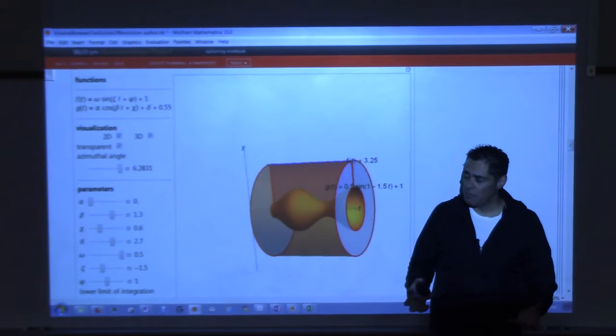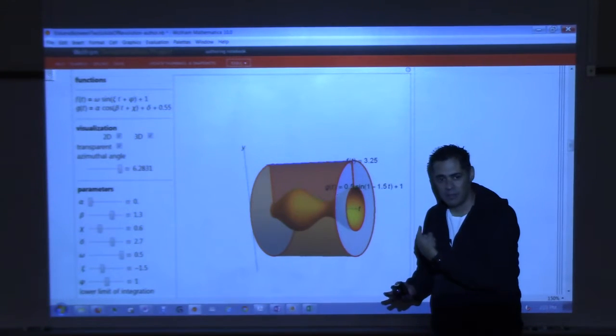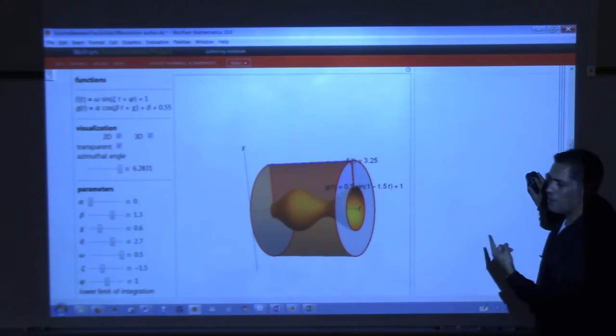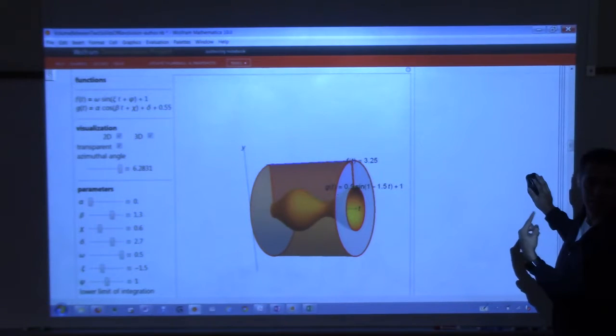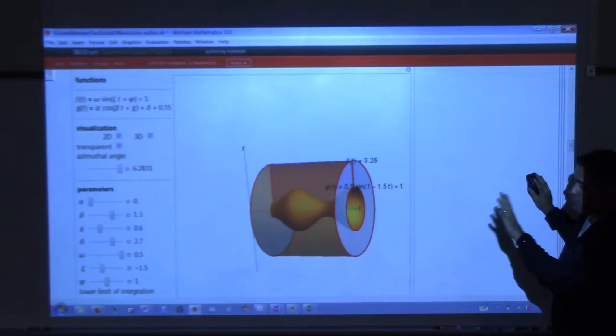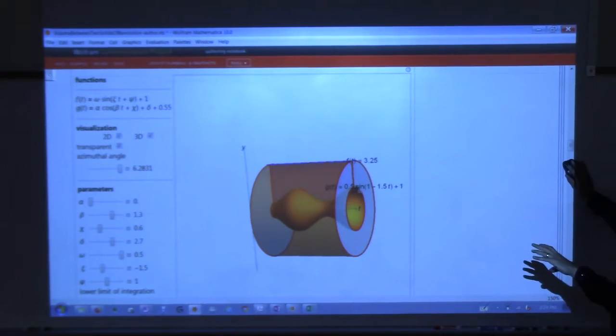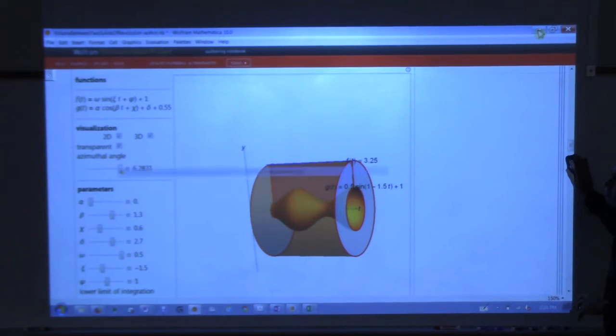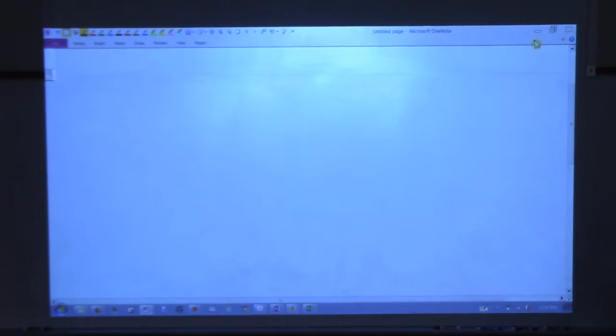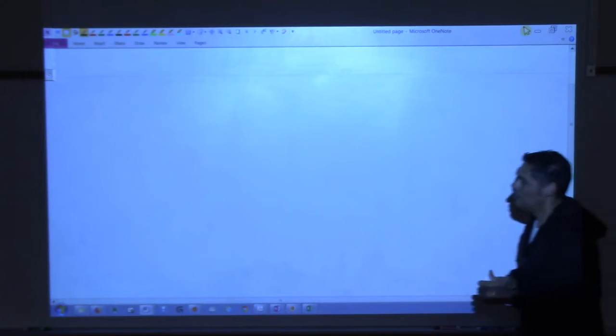Later on, we'll wrap it around the y-axis. Because if I wrap that around the y-axis, that's going to give me a completely different geometric shape, isn't it? Yeah, so that'll come later, but I just want to plant the seed as far as what we want to do, all right? So now I'm going to show you how we're going to do it, all right? Check this out. It's not that bad.